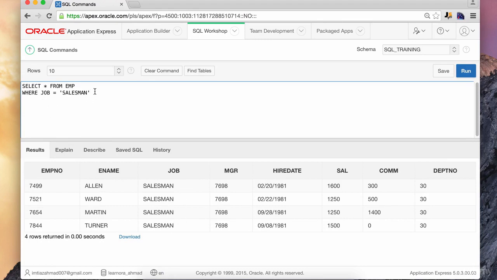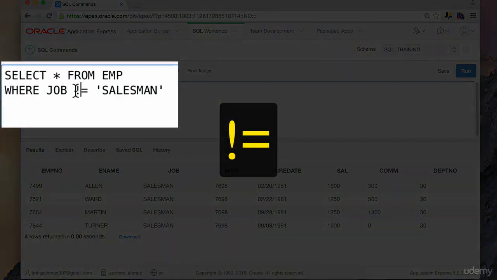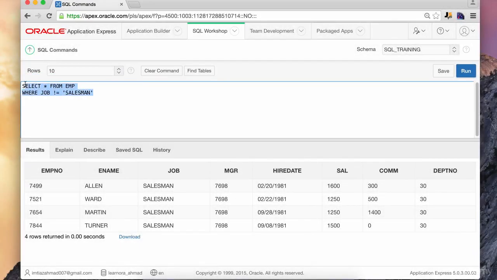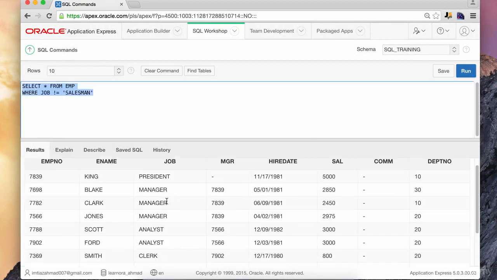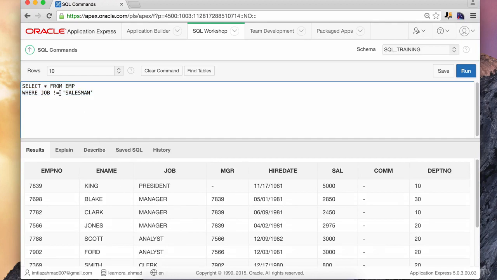Now there is a special operator in SQL called the not operator, and that looks like this exclamation point right here. If we add this to the beginning of this equal sign, this would be read as WHERE job is not equal to salesman. So it would return everything other than salesman. Let's highlight this and hit run, and notice that we got all the records except for those employees that were salesmen. So this is another thing to keep in mind. We have equals and we have not equals.